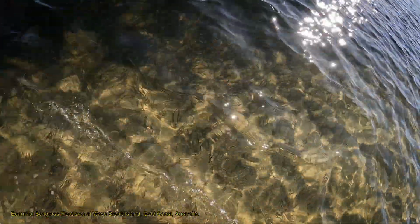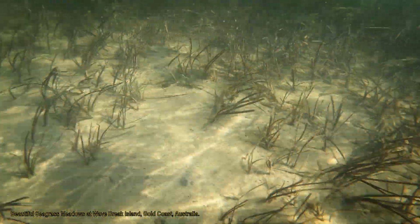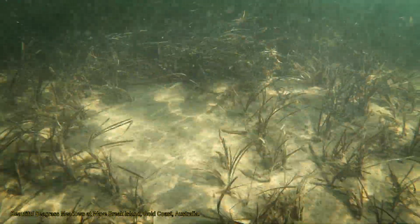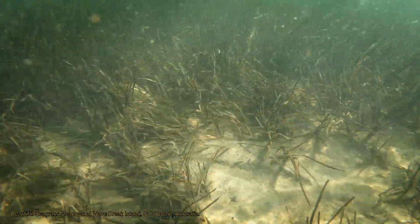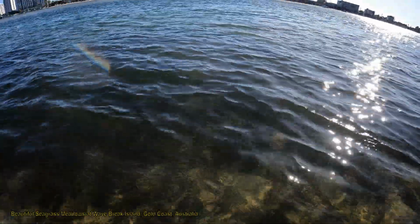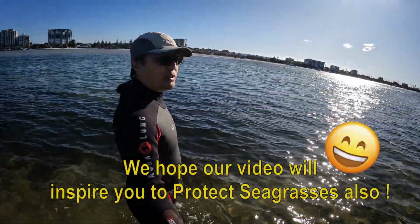Lastly, if the world could have more seagrass meadows, then our climate change problem would decrease due to the seagrass meadows trapping more carbon emissions caused by us humans. Finally, the most important thing I believe we should do is to reduce the development near seashores and intertidal zones to reduce further destruction of seagrass meadows.